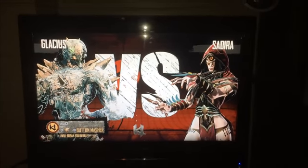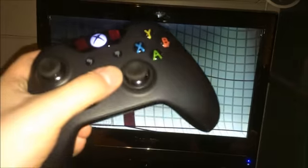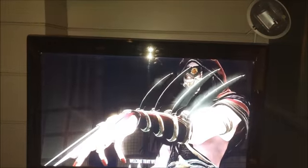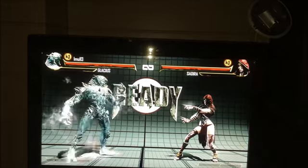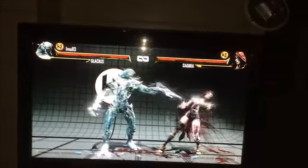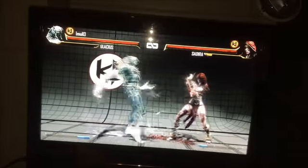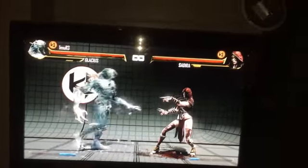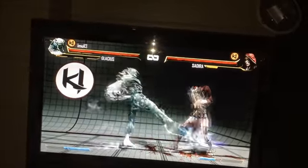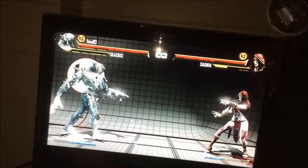Yeah, it's pretty cool. You're gonna see me be very terrible because I'm using one hand to play this. But this is the type of gameplay that we get on a console like this. It's just practice, just to show you what it's kind of like on this console. This is an example of just a fighting game. I don't have anything substantial yet. I will in the future. But so far, I like this console. The controller feels nice. The games look pretty cool so far.